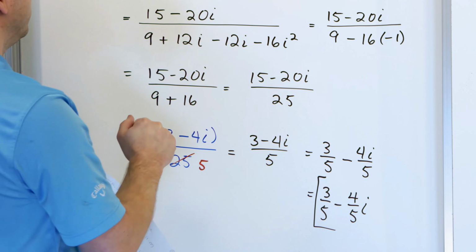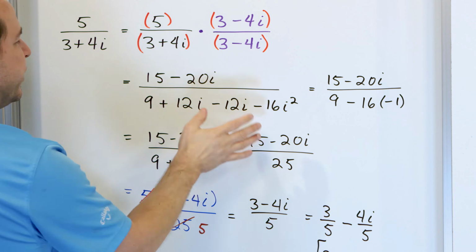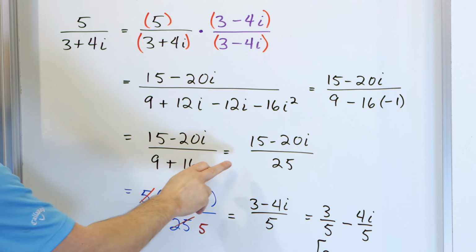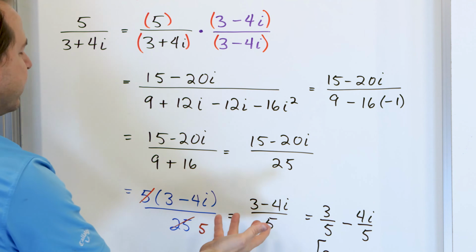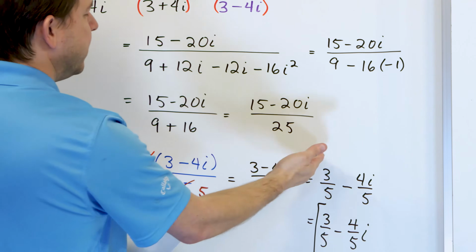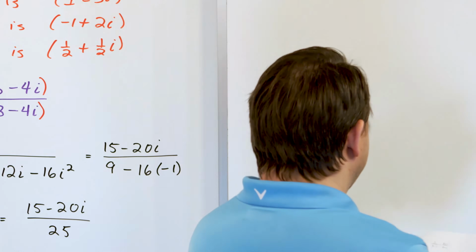So all of the problems will behave the same way. When we divide these things, we're going to multiply by a conjugate. We're going to do a lot of math to multiply by the conjugate. We're going to get a number on the bottom. And then we'll have to simplify. Usually we'll have to factor, cancel, simplify, and then break it all up again at the end to make it pretty. All right, next problem.